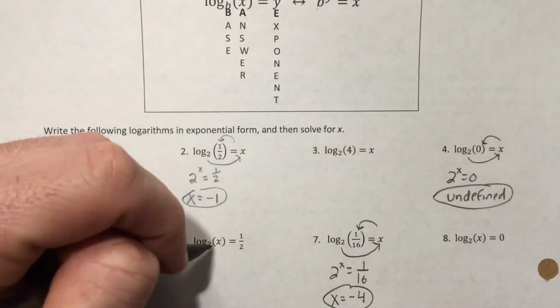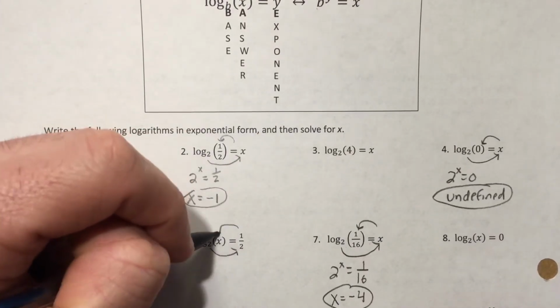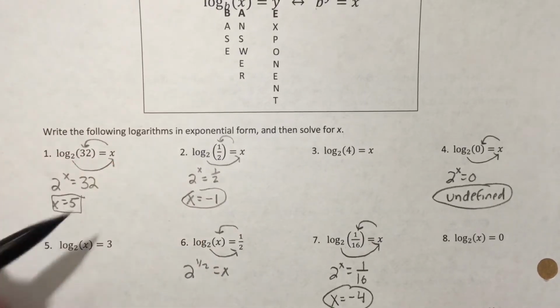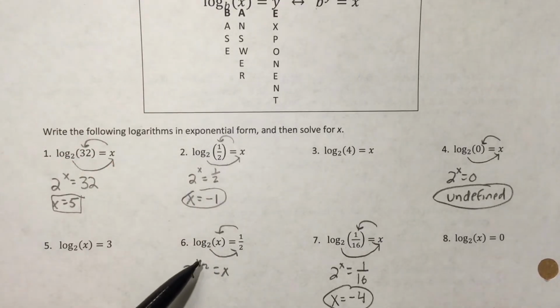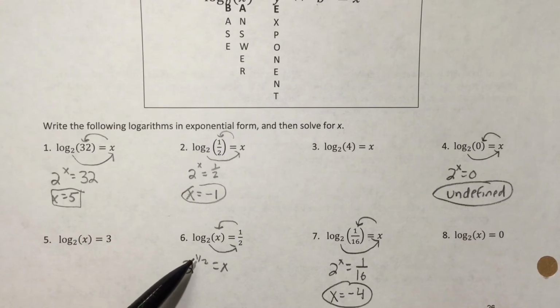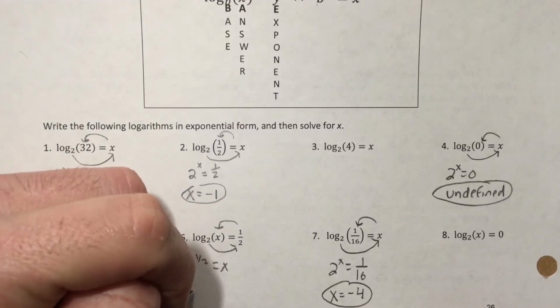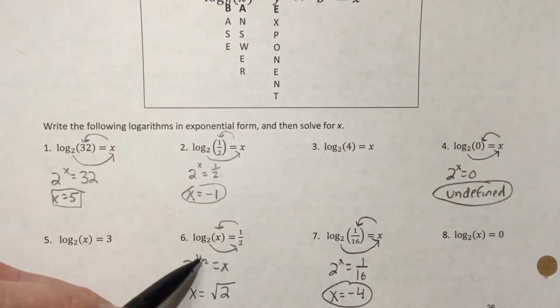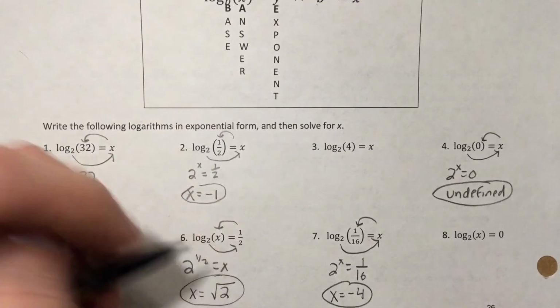And let's just remember fractional exponents. 2 to the 1/2 equals x. And remember, anytime you have a fractional exponent, your numerator is the power and the bottom is the root. The roots are on the bottoms of the fractional exponents. So this would be best answered as x is equal to the square root of 2. Because it's 2 to the first, and you're taking the square root of it.